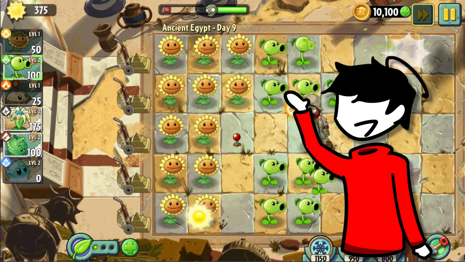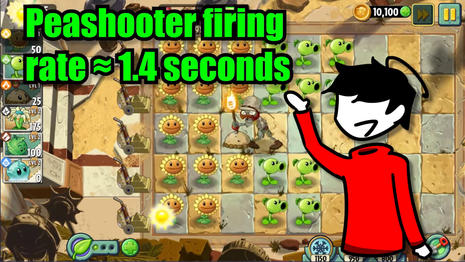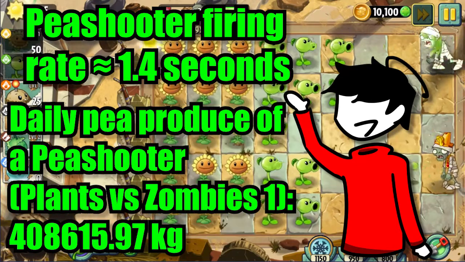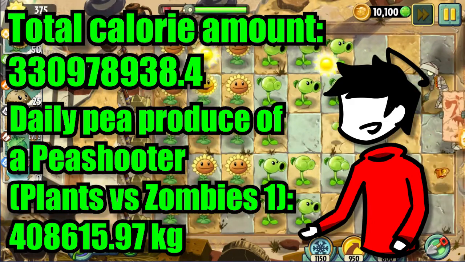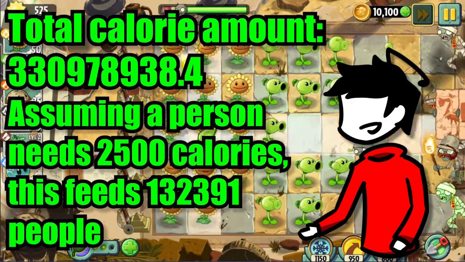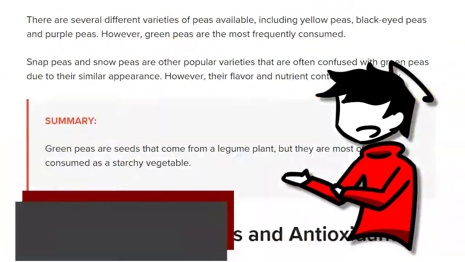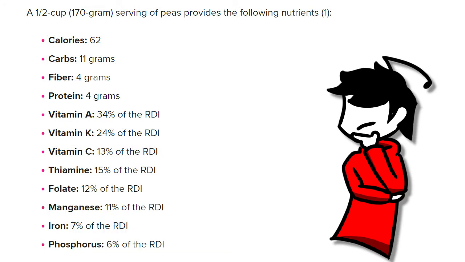But it is a good food source, as Peashooters fire about every 1.4 seconds. A Peashooter firing non-stop will produce well over 400,000 kilograms of feast per day, which is equivalent to over 330 million calories, sufficient to feed over 130,000 people. Green peas are incredibly nutritious and can provide you with almost any vitamin and mineral except for vitamin B12, vitamin D, and of course sodium and fats, which you still need a little of every day.